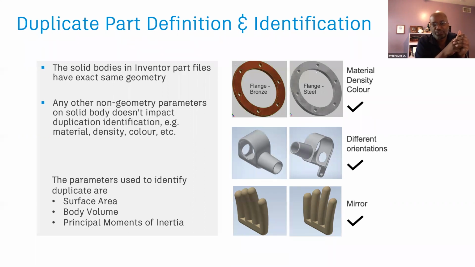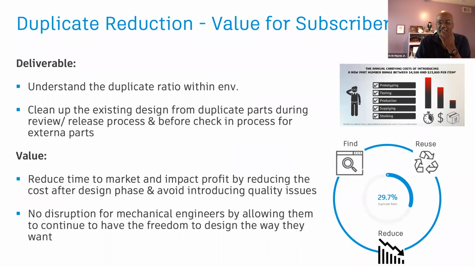The parameters used to identify duplicates are the surface area, the body volume, and the principal moments of inertia. We will look to improve it a little bit further downstream, as more and more users give us feedback and we find other things that we should or should not be considering duplicates. This was delivered in 2020 in an update, but it's still moving forward in the 2021 release. Obviously your opinions and views on this are invaluable to us. So if you have some thoughts on this, please participate in our idea stations and post new ideas on what you might want to consider duplicate or not duplicate, or how we can enhance the product further.